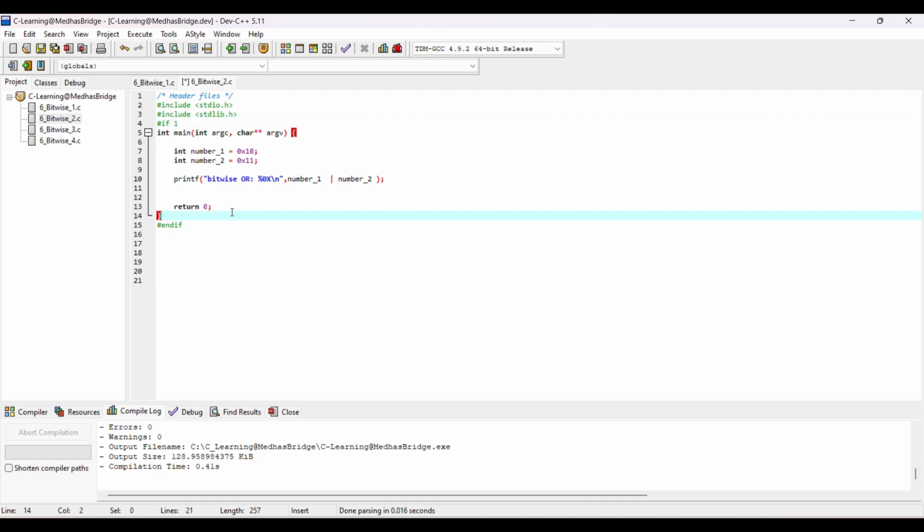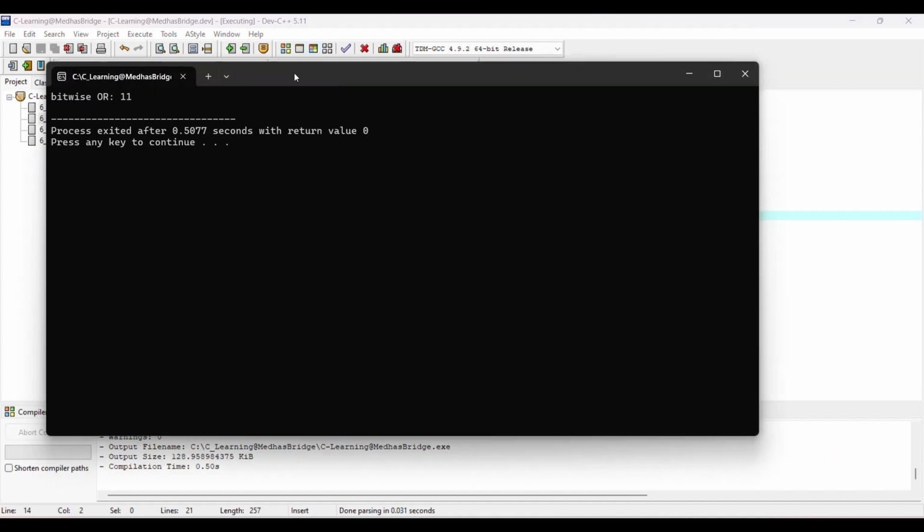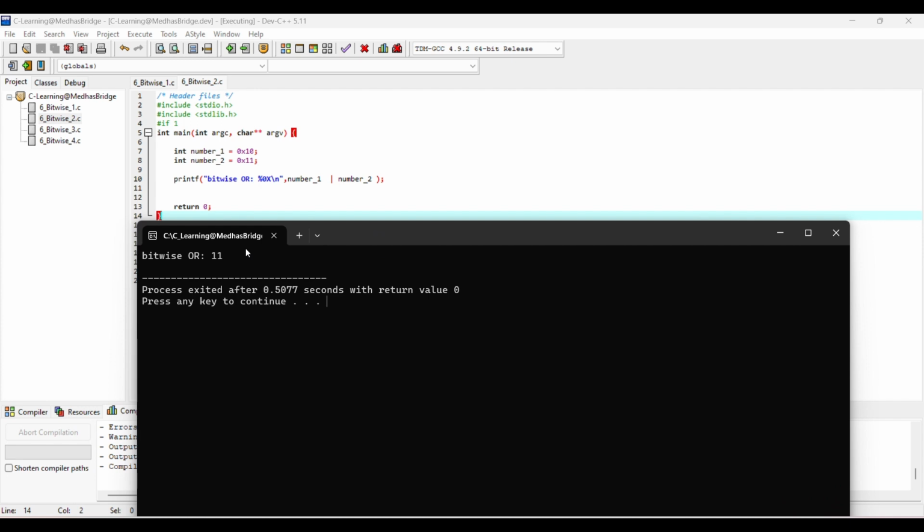What it says is the OR operation. We know the bitwise OR operation. OR means if either input is 1, then the output becomes 1. But now we are operating with the bits. I have hexadecimal values 10 and 11. So 0 and 1 in a bitwise OR means logic 1 and logic 0 becomes logic 1, and 1 and 1 becomes logic 1. So the output would be 11. Agree? So let's compile this and see what the output is. Great. So bitwise OR becomes 11. Is it clear? Very nice.